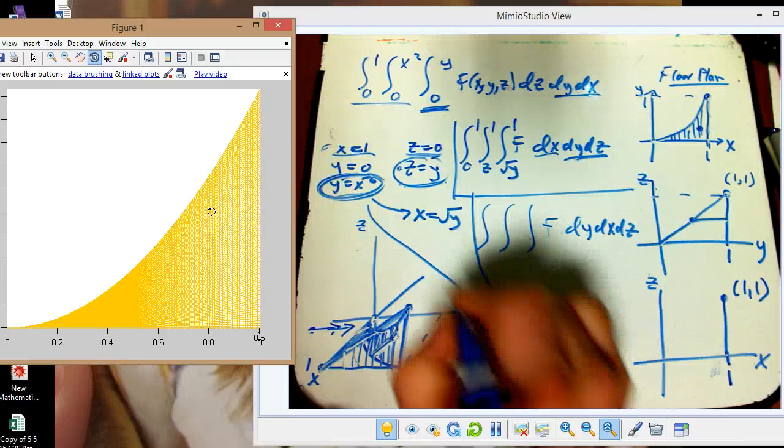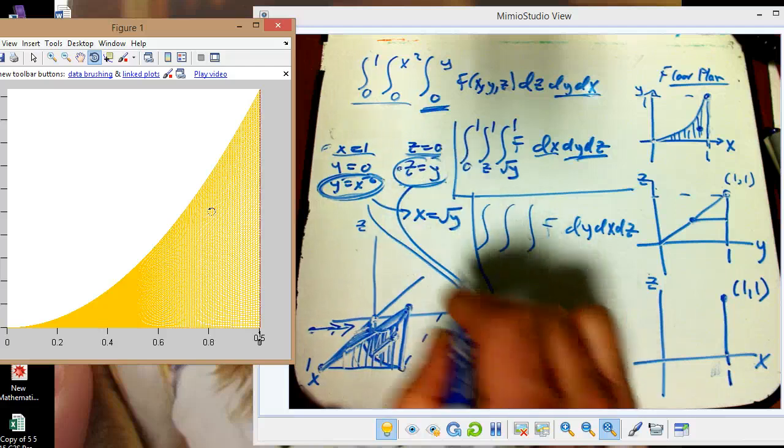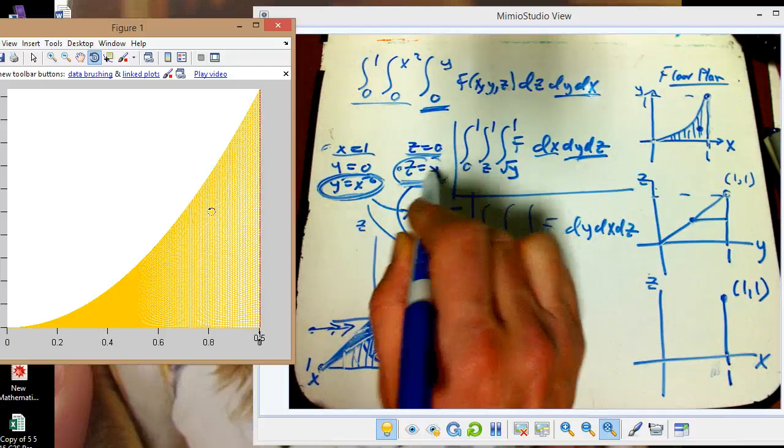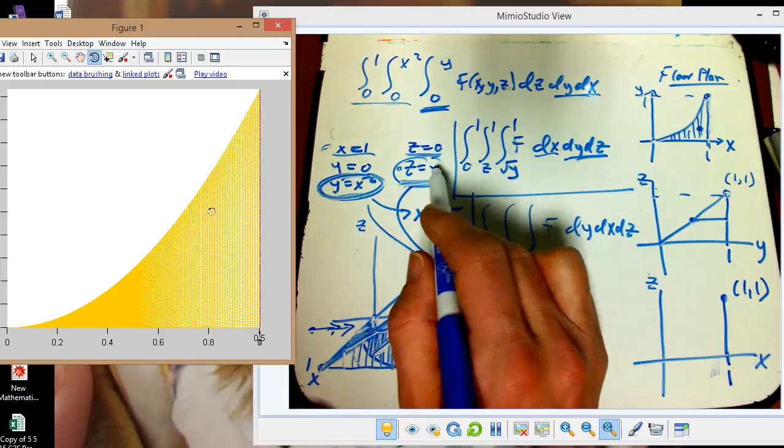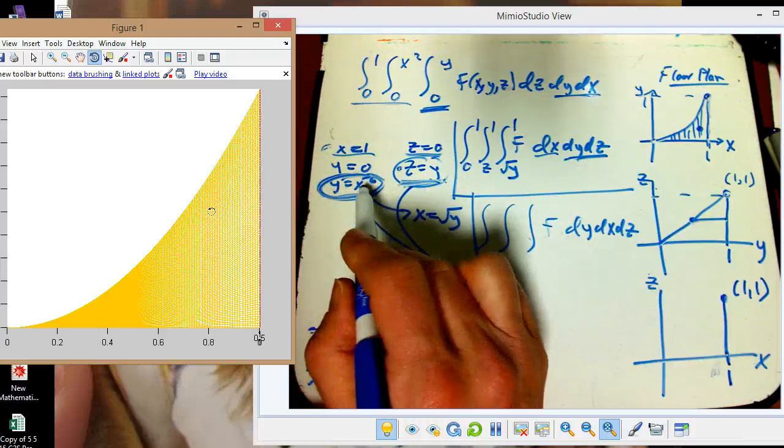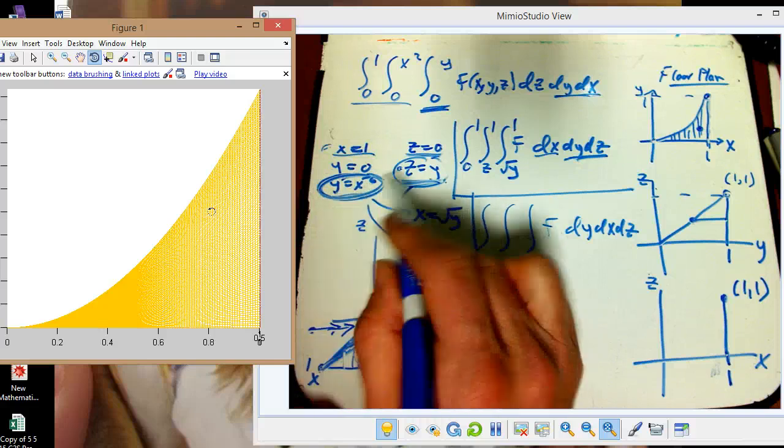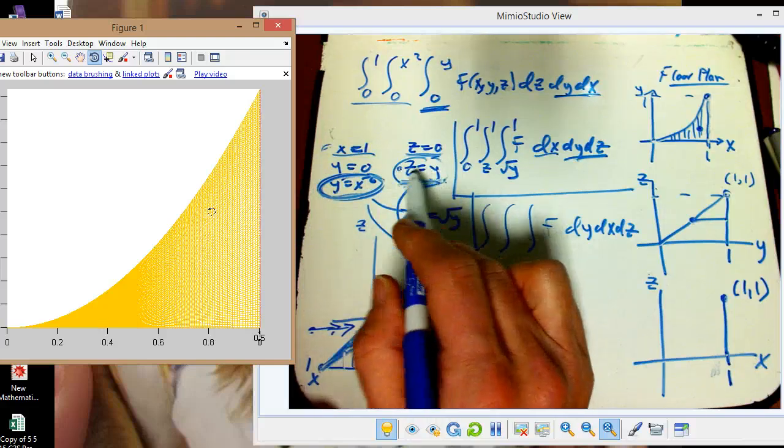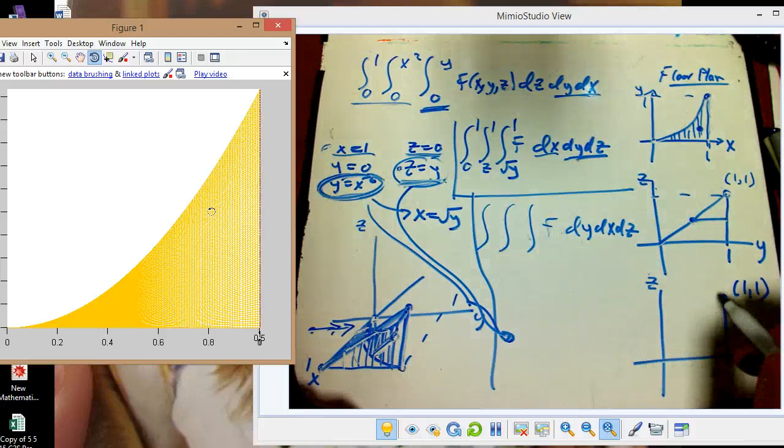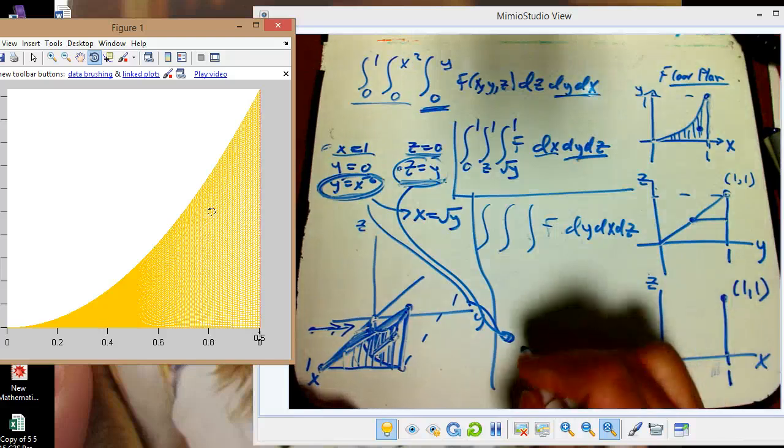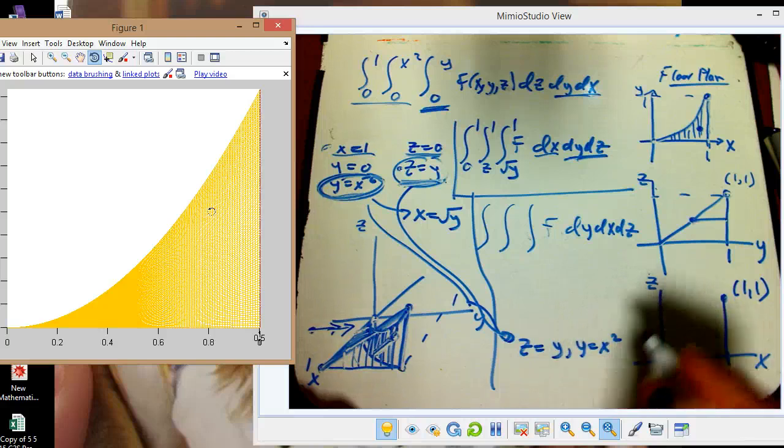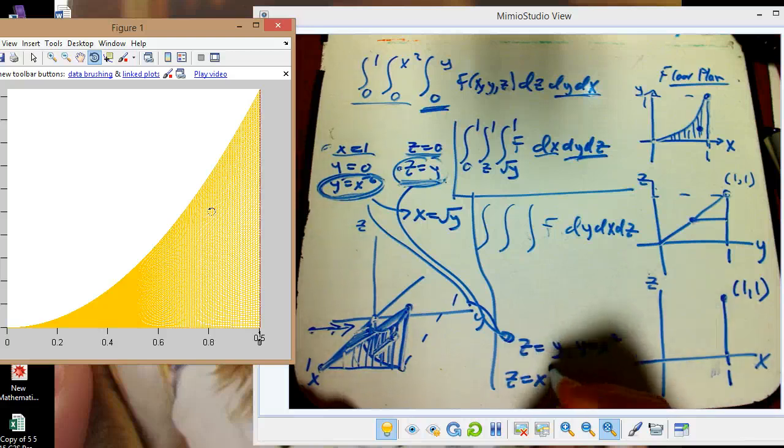Which is, that was, the z equals y, was a yz relationship that created the yellow top. And the yx relationship, y equals x squared, created the wall. The edge is where those intersected. So it's where both of these equations are true. And what do I not care about to draw this picture? I don't care about y. So it's a very common thing. We take two equations and we combine them. In this case, it's very simple.